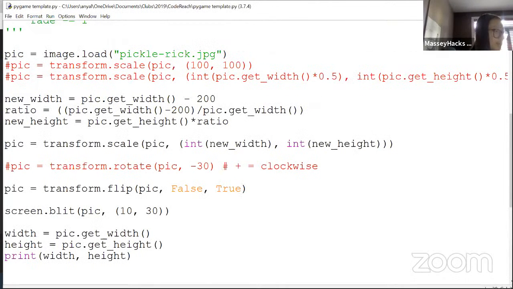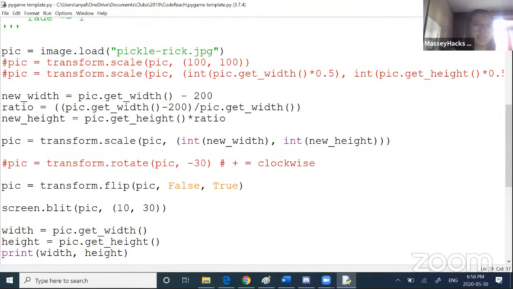And I think that's all I have planned for pictures. Oh, we can also choose songs. So wait, as you see right now, I've done all this outside of the while loop. And for now, it doesn't really matter since we're only going through it once. But when we get to movement, we'll need to take everything into the while loop.